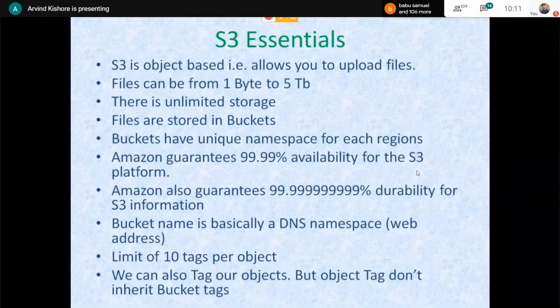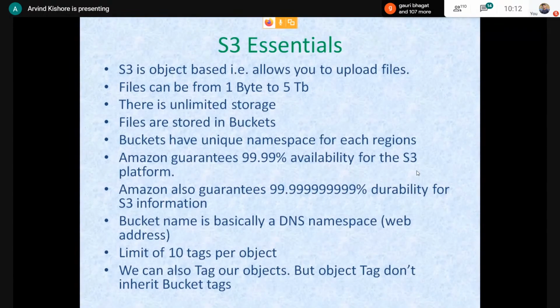So you don't need to go and buy or block that 1 TB for your consumption, because if you do that, you have to pay for that 1 TB. But that option of buying storage is not there in S3. So whatever you are consuming, on that you have to pay Amazon. On that you will be getting the bill.